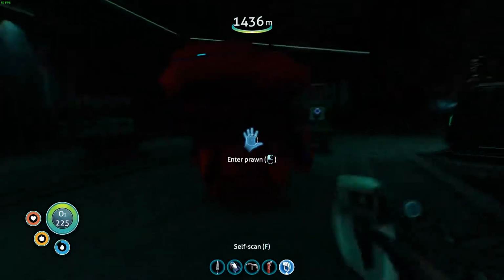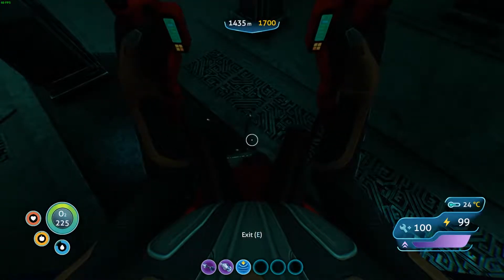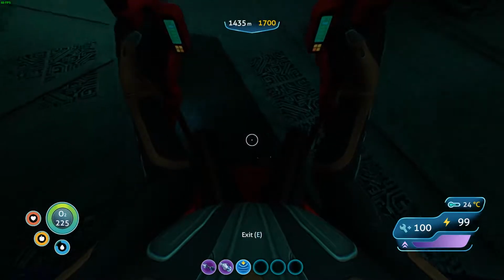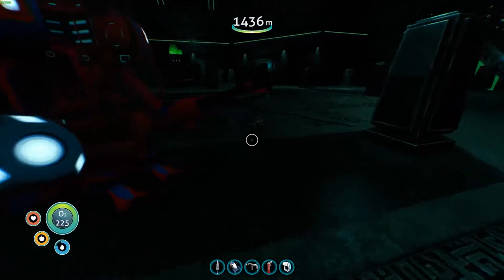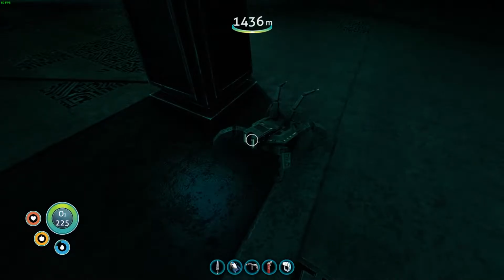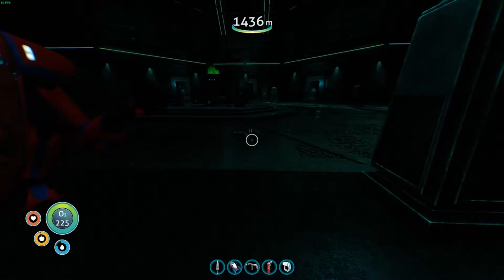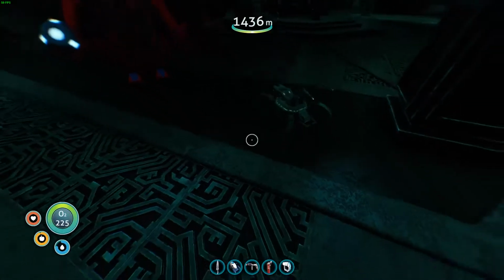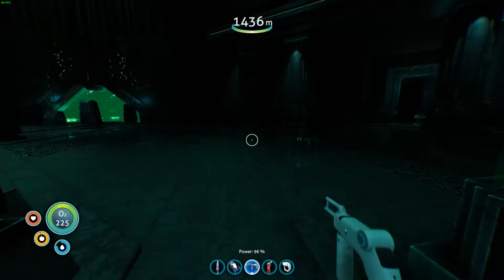Huh, that's interesting. Hi. Hi? What are you doing? Oh, it likes the Cyclops. Nice. What are you trying to do? Look at this thing. I think its programming is confused. It's never seen a Cyclops before.